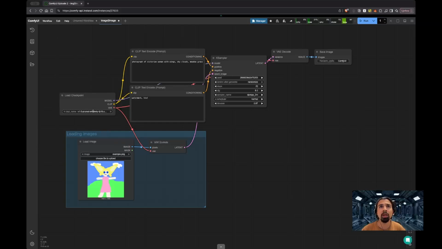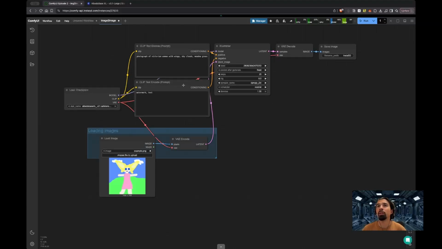So let me go ahead and choose the model that I actually downloaded here, because the default workflow will have the name of a model hard-coded. So to get started here, I'm going to use a prompt that's very similar to the Cyborg prompt that we were using for the last episode. I'm going to put my negative prompt in here too. There we go. I've just adjusted this prompt to be more of a cyborg dog.